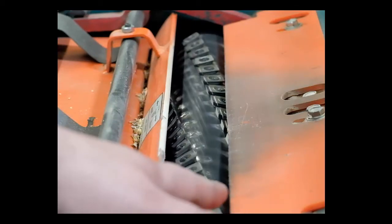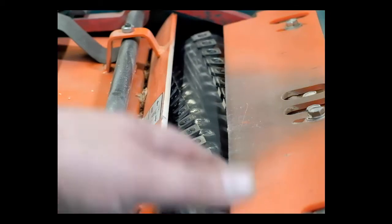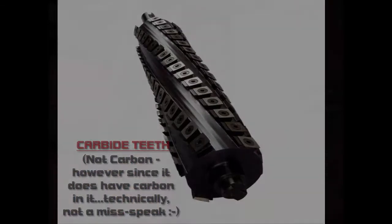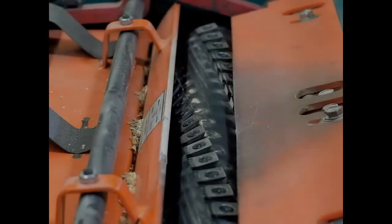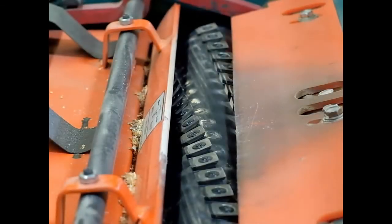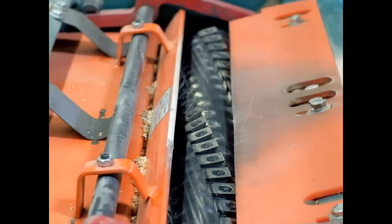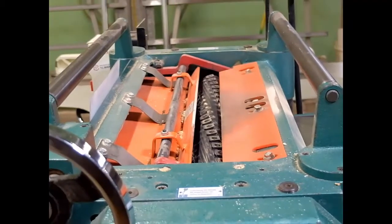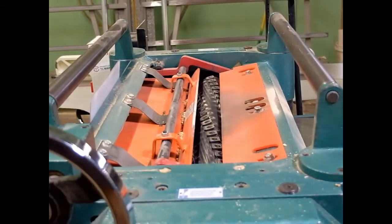Being that the teeth on the cutter head are made out of carbide, they're a lot more fragile than high-speed steel is. What this means is that if something hard hits them, it will actually shatter the tooth, and a lot of times can cause a domino effect, shattering multiple teeth in the cutter head.